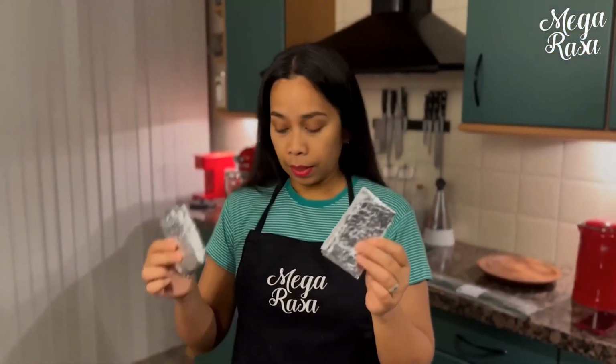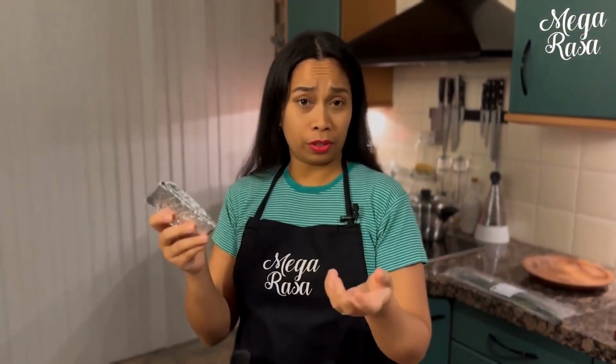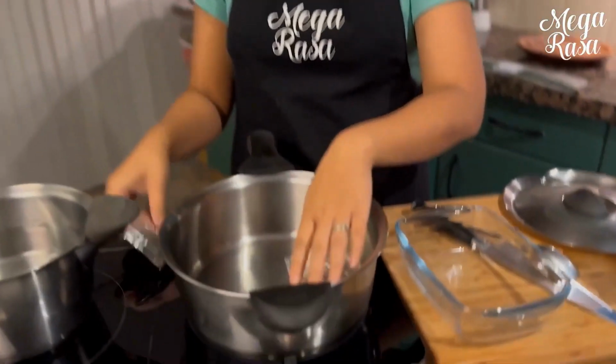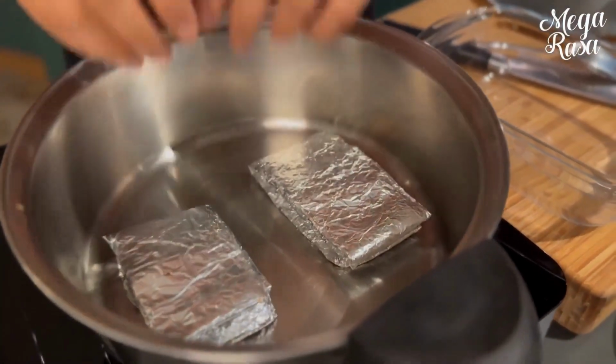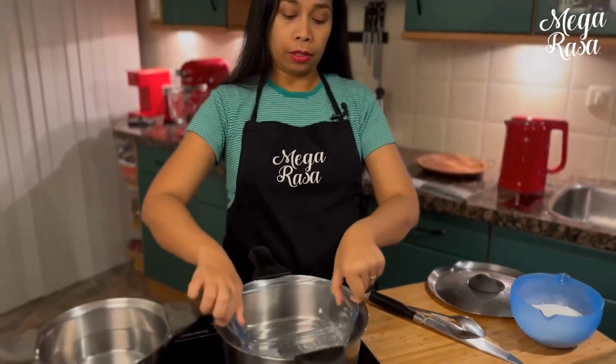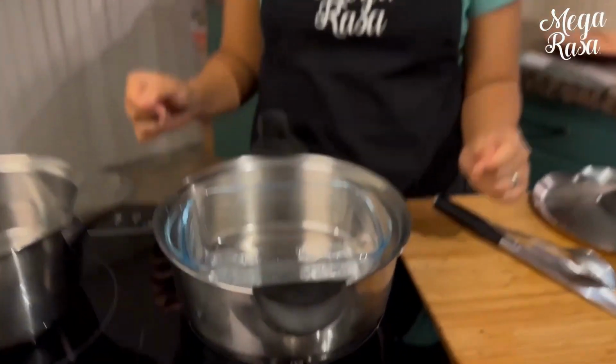You can essentially make balls out of it, but I just do it neatly. I just fold it and put it in there. And then you also take a container that, of course, fits in the pot. So let's see, does it fit? Well, it fits.